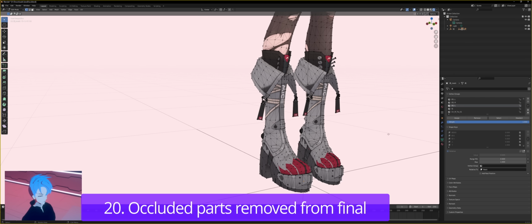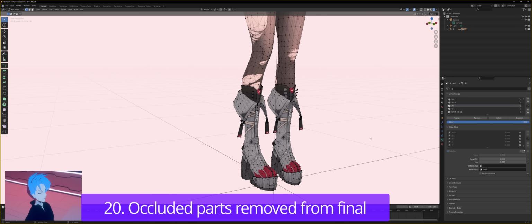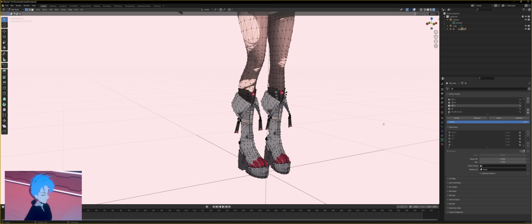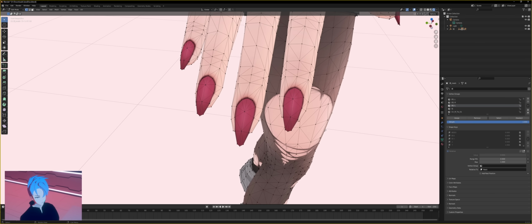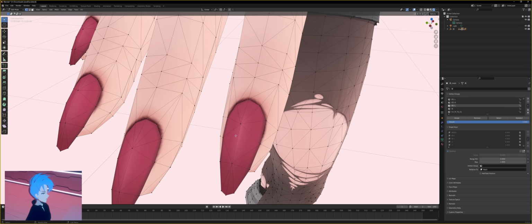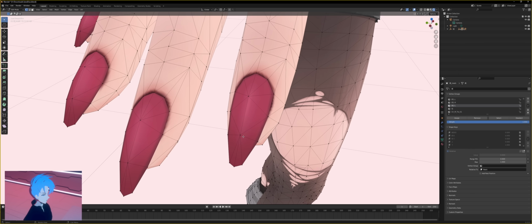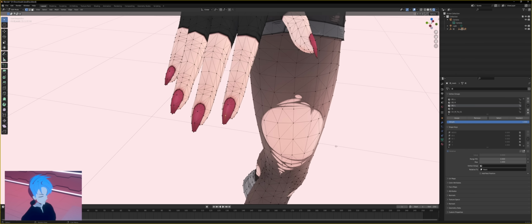So models in the game-ready stage, they delete all the unneeded and occluded parts for an obvious reason. Saves vertex count and prevents unnecessary goonage. Look how efficient these hands are. My hands are always like a billion vertices, but look at this fingernail. This was like 6 quads before it got triangulated.